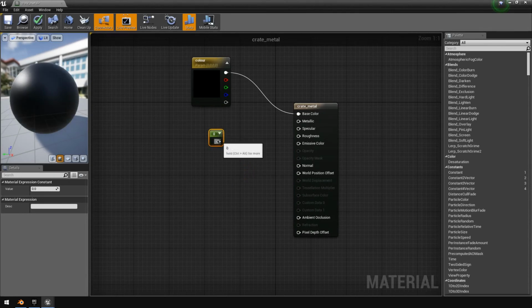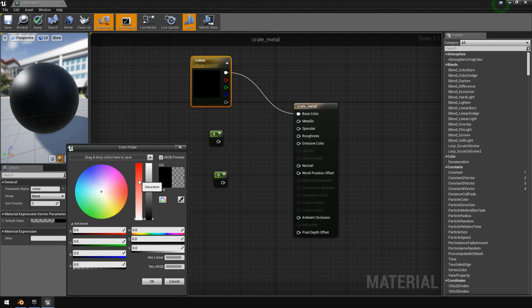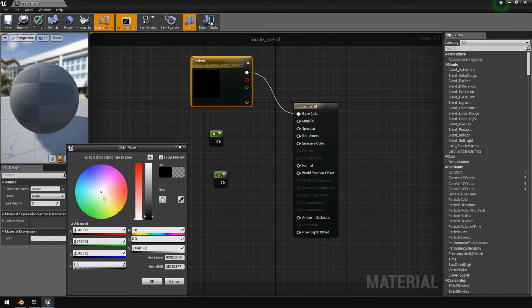So I'm going to create a constant, and I'm going to hit Control C and Control V just to copy it. So first, over here, let's just give it a color before we get into what these constant values actually do. Okay, so here, if you click on your parameter, you'll see that there's the color value. If you click on it there, it brings up a color picker, and you can use a color picker and just go anywhere if you have a random color that you want to use, or you can just move this around until you find the color.